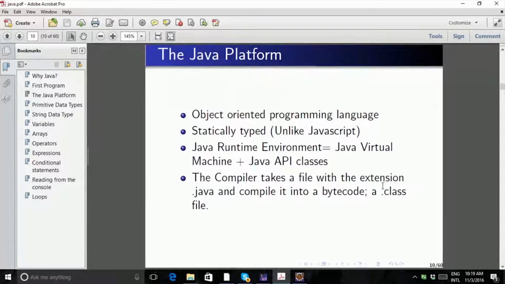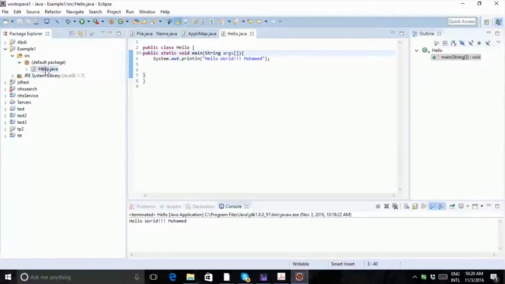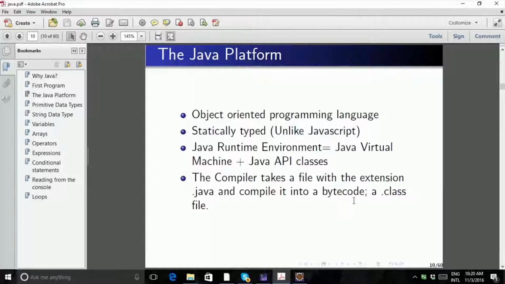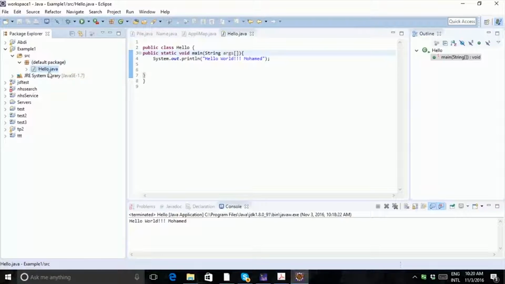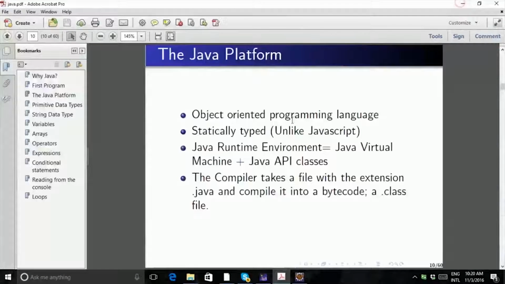The compiler takes any .java file, this file hello.java, and converts it into bytecode, a .class file. Then the virtual machine will execute what's compiled, which is, in our case, hello.class. It's not visible here, but it's the file that was executed to print our hello world message.